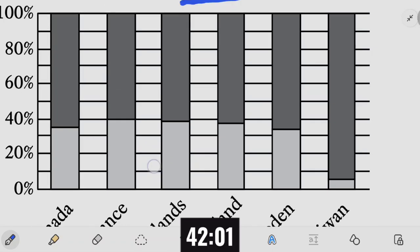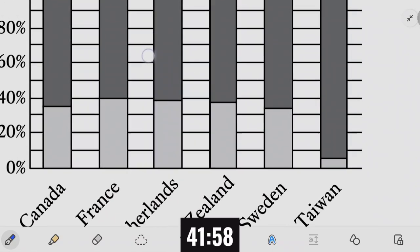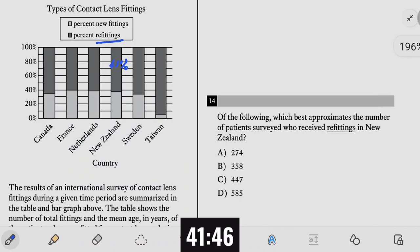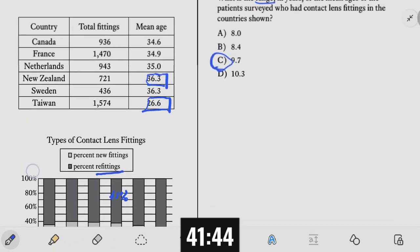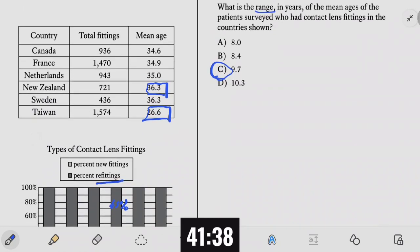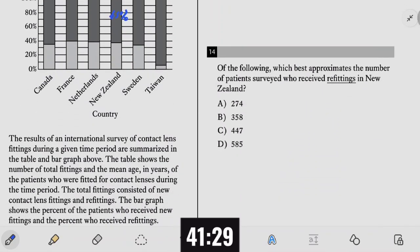I'd say the refittings percentage for New Zealand is approximately, let's say, 65%. Number of patients who receive. Okay. Total fittings, New Zealand, 721. We take 65% of that. 0.65 times 721, we get 468.6. Okay, it's probably this one. Close enough. We got 468.